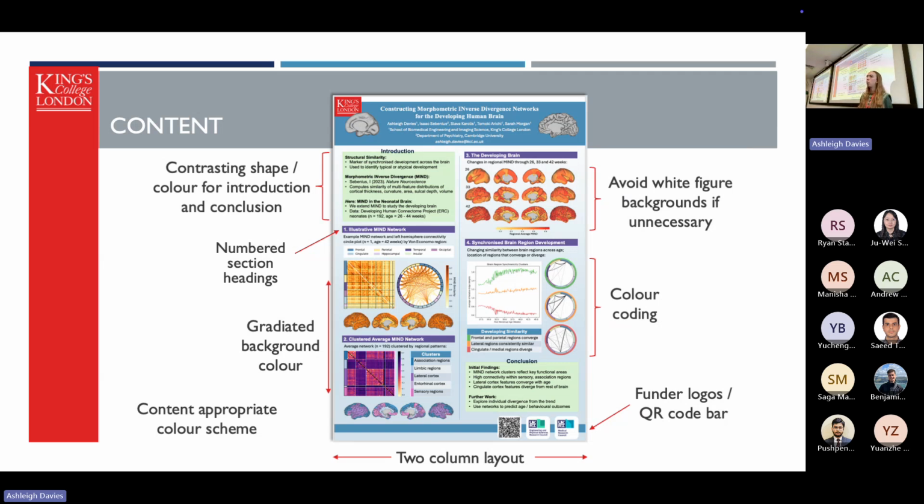It might be obvious to you because you made it, but it's just a quick way to take people around the poster. And then don't forget to include things like funder information, but also you can have a QR code that has a PDF version of your poster. It's nice, some people will scan the QR code and just zoom in a bit if they're not able to come closer to your poster. So I think that's really nice. And you can hand out a basic business card with the QR code if people are going to find it useful.